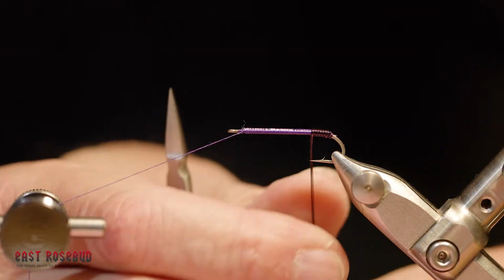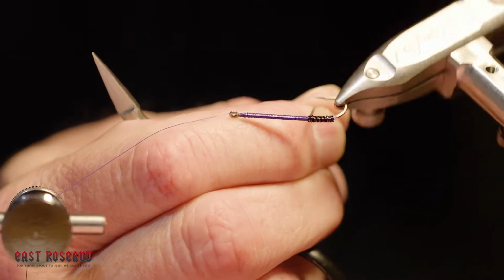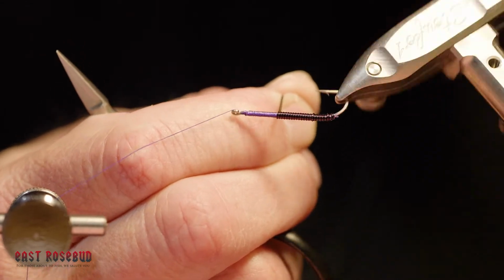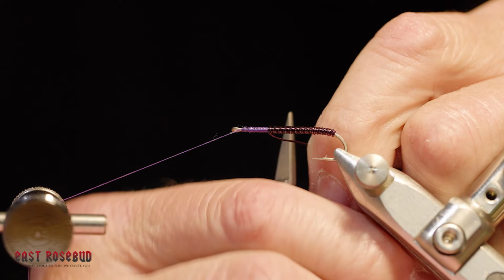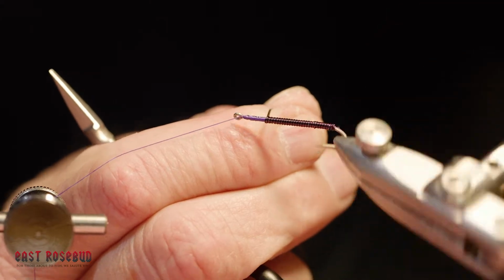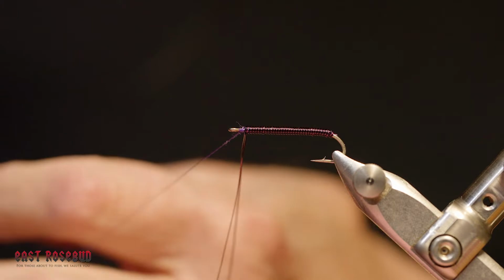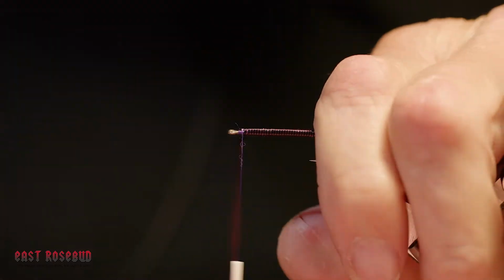Okay, so hold it close to the hook so you can control it. And keep that angled back a little bit. And letting that open up a little. And again, about 1 eye length shy of the eye. Then we're going to tie the wire off.